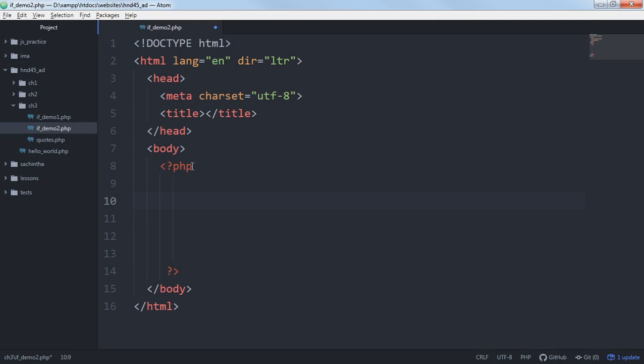This time we will take a male female example, and based on that we will again go for the ticket calculations, right? Okay. So I'm going to create a variable called gender, and we will store the value male there first.